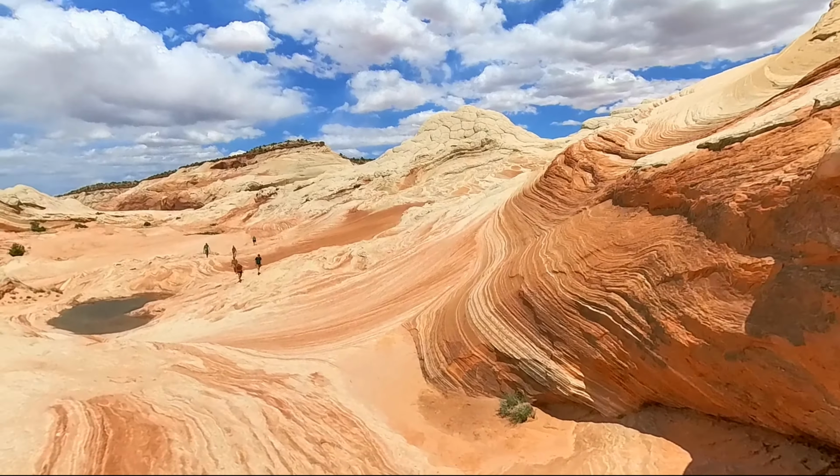The area is called a pocket because of the multiple pockets of water that can be found in the area. The water lingers here for some time each season, even though this is a very arid region. It's got tadpoles in it. It stays wet long enough for some locals to take up residence. The color white in the name refers to the white rock in the upper and easier accessed area of the feature.